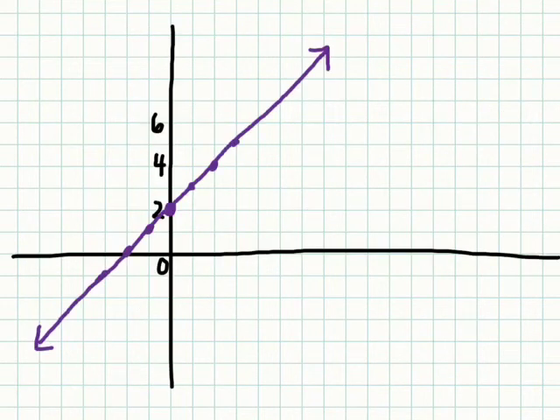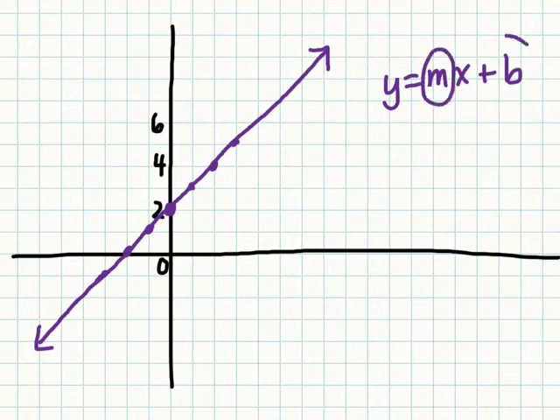Okay, so you're given the line, and you have to come up with the equation. Is this equation going to be in the form y equals mx or y equals mx plus b? How do you know it's going to be y equals mx plus b? There's a y-intercept, and it does not start at the origin. So we need to figure out the m and the b, and then just replace it. So we need to find the slope, and we need to find the, what? The y-intercept.